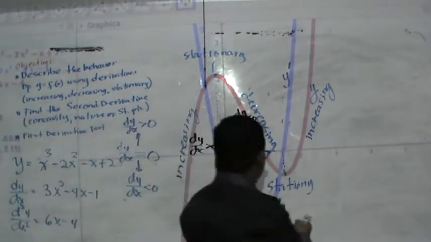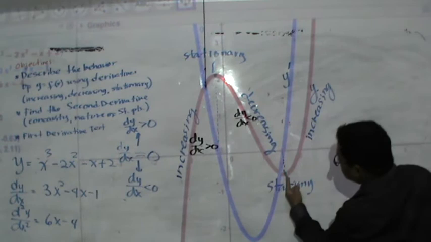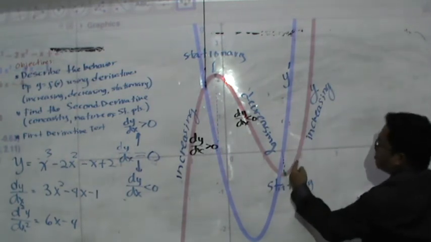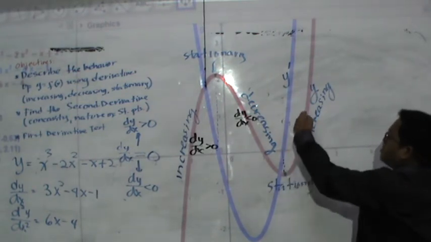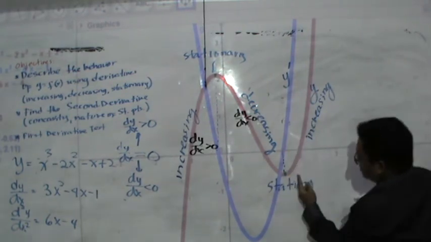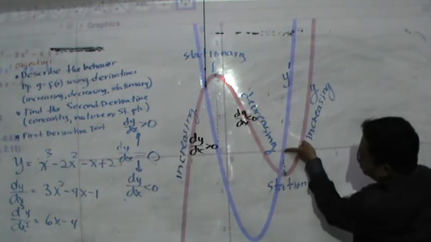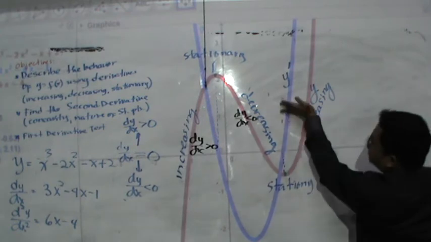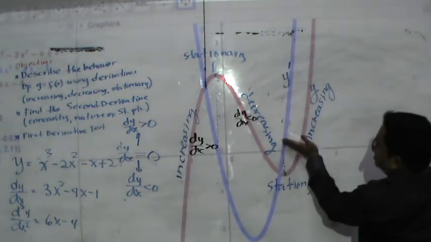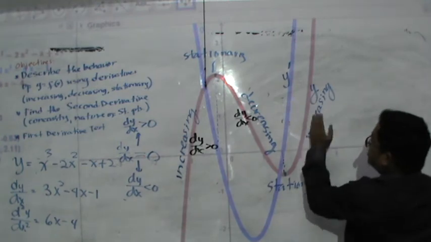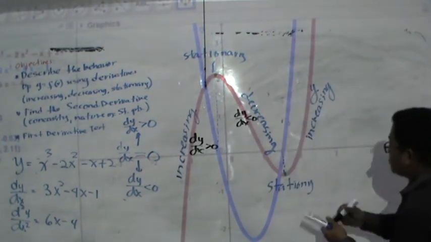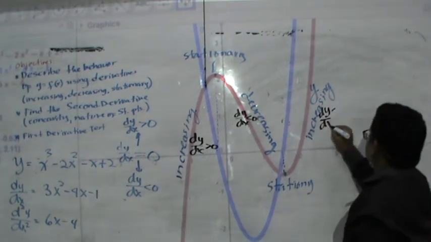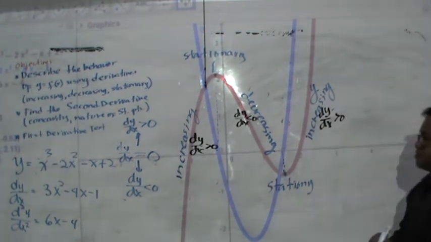Alright? And look at it again. From here up to there, the curve, the red function, is actually increasing again. But take a look. That is the blue graph here that is above the x, above this horizontal line. And here the dy/dx is greater than 0. Let me just erase that one. So this one, the dy/dx is greater than 0.